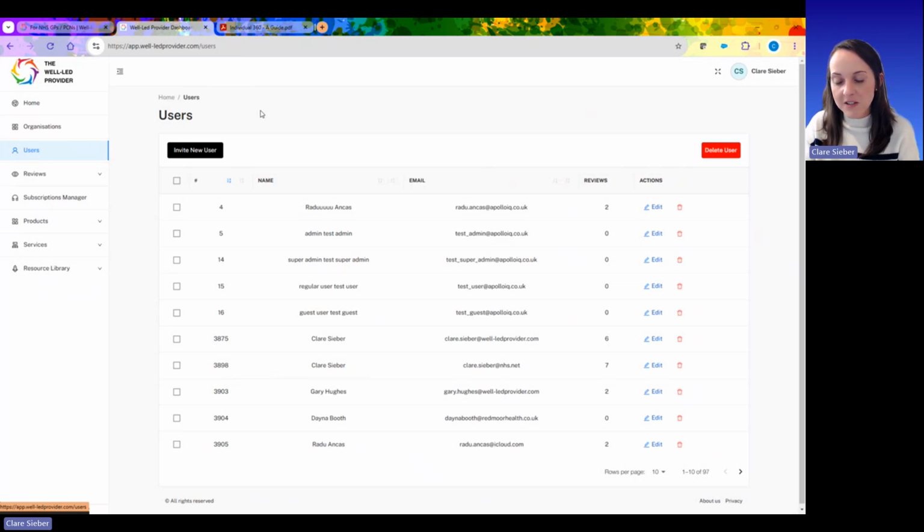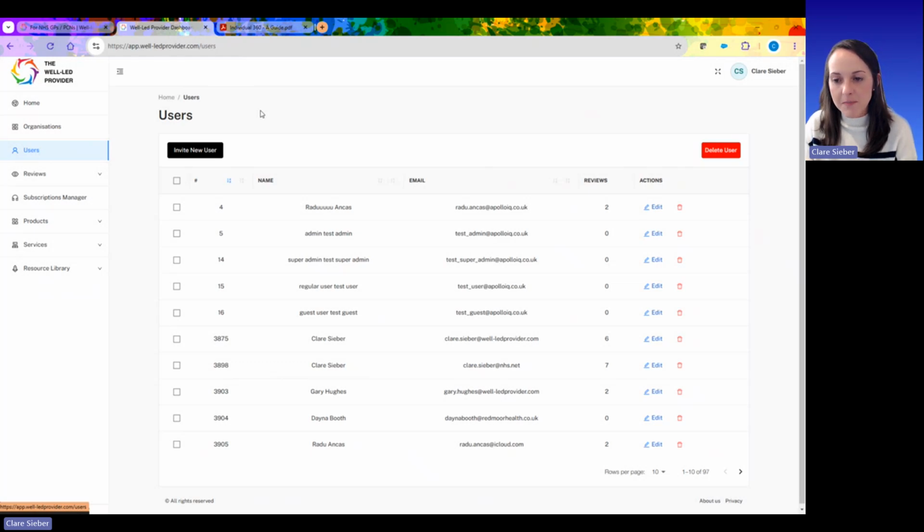The other thing that a standard user will be able to do is they'll be able to see how they've filled in the feedback for any reviews that they've been asked to give feedback for. So if you've done a practice review recently, that user will be able to remind themselves of what smiley faces they clicked on. They won't be able to see the report, but they'll be able to remind themselves of how they rated it at the time. Standard users will also, of course, be able to look at our resource library.